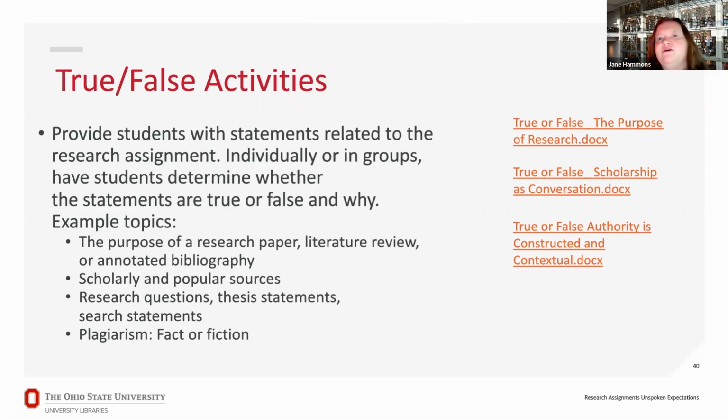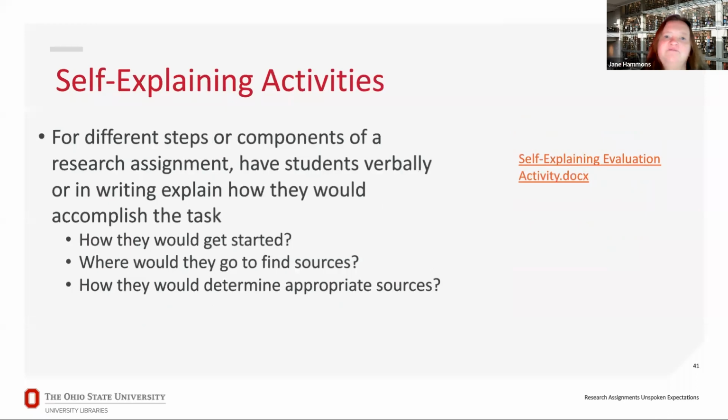Give them 5 true or false statements and have them just tell you which are true and which are false. And again, that will give you an idea of what they understand or don't understand about what this type of assignment is supposed to be, what it's supposed to look like, what they're actually supposed to do related to that assignment.